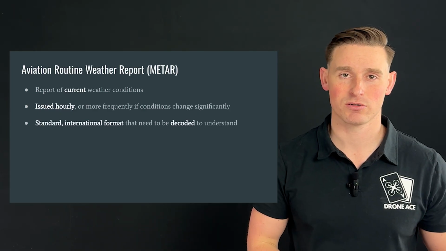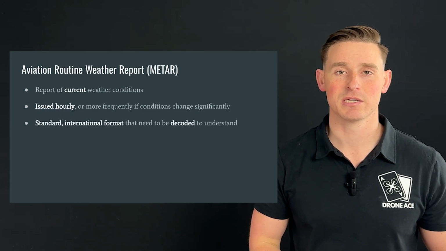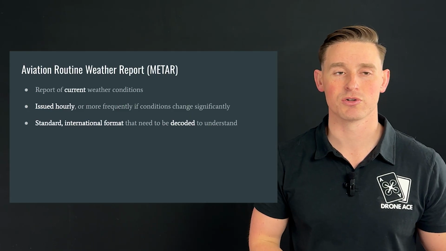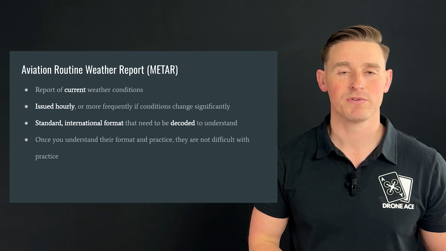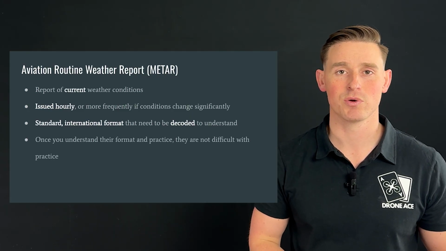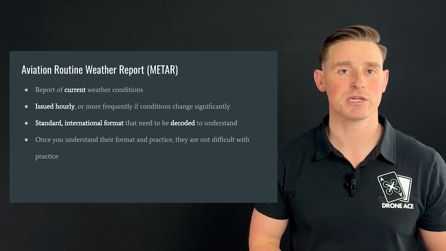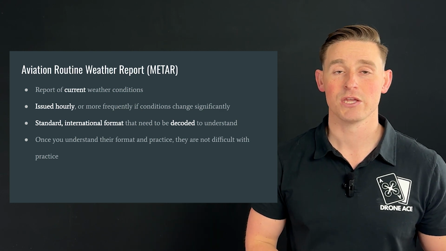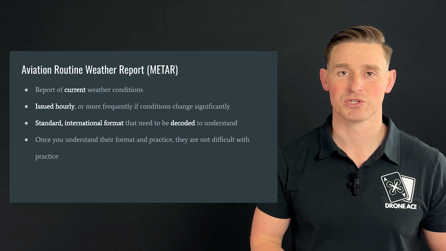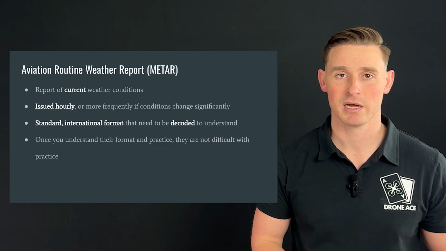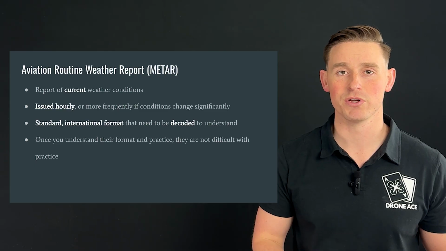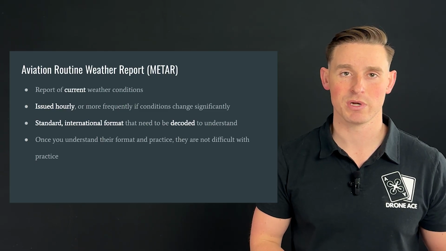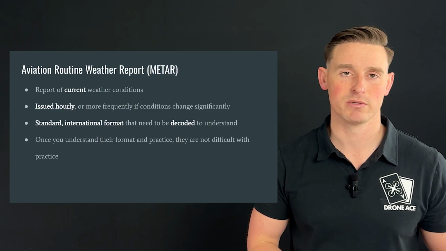It comes in a standard international format and does need to be decoded in order to fully understand. It does look confusing at first, but I guarantee you, after you understand what the format is and how to decode it and you practice a few times, it'll become second nature. You will be required to decode and understand parts of a METAR for your exam, and it is also just very helpful for you in the future when you're operating your drone and you need up-to-date current weather information.